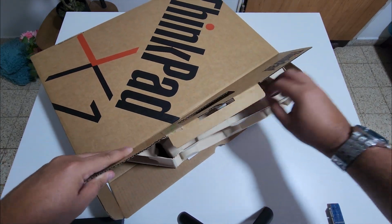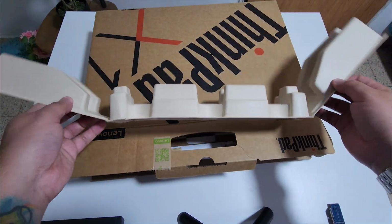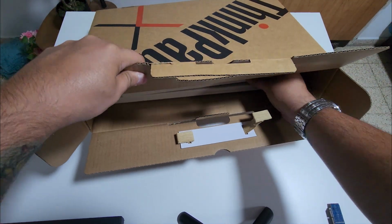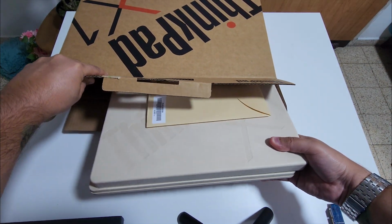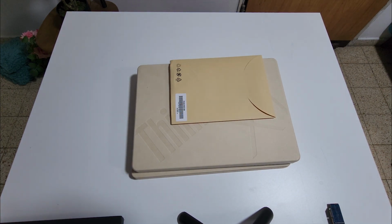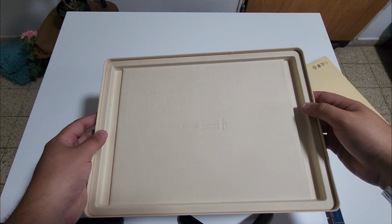This year, the X1 comes with many recycled parts, like this one. I never saw any box with the floppy parts coming apart of it. And over here we have the device, which I'll try to pull with one hand. And down there we have the charger, which I don't think is needed for this video. And again, the recycled materials.